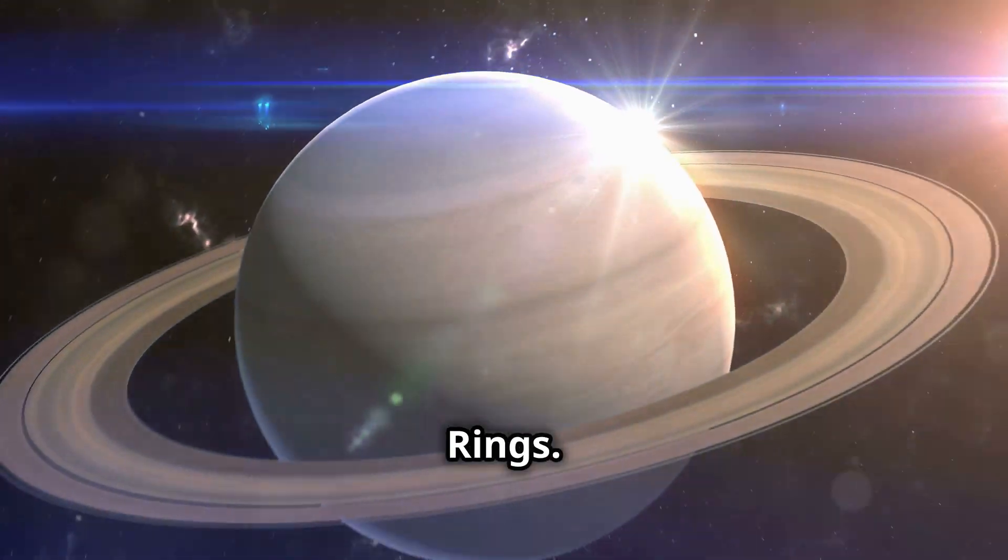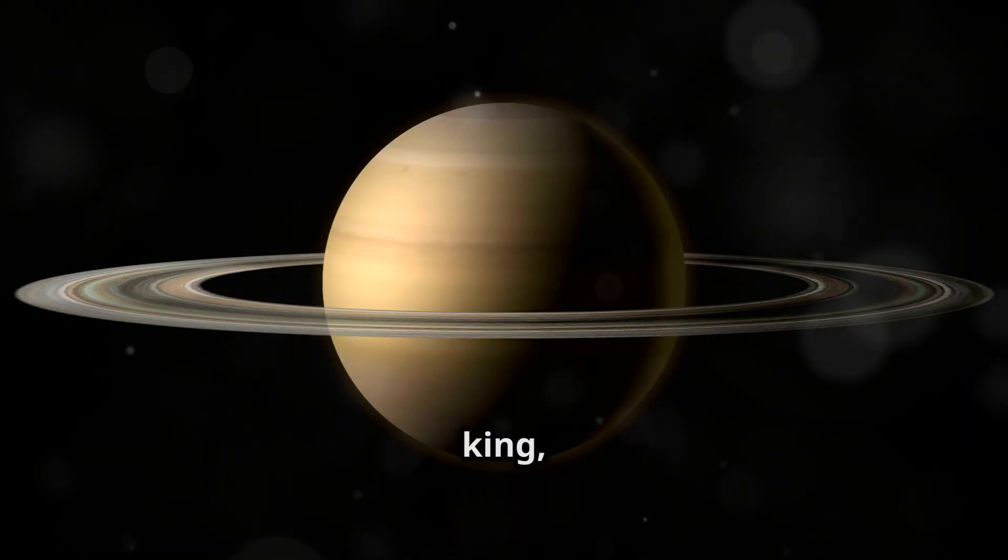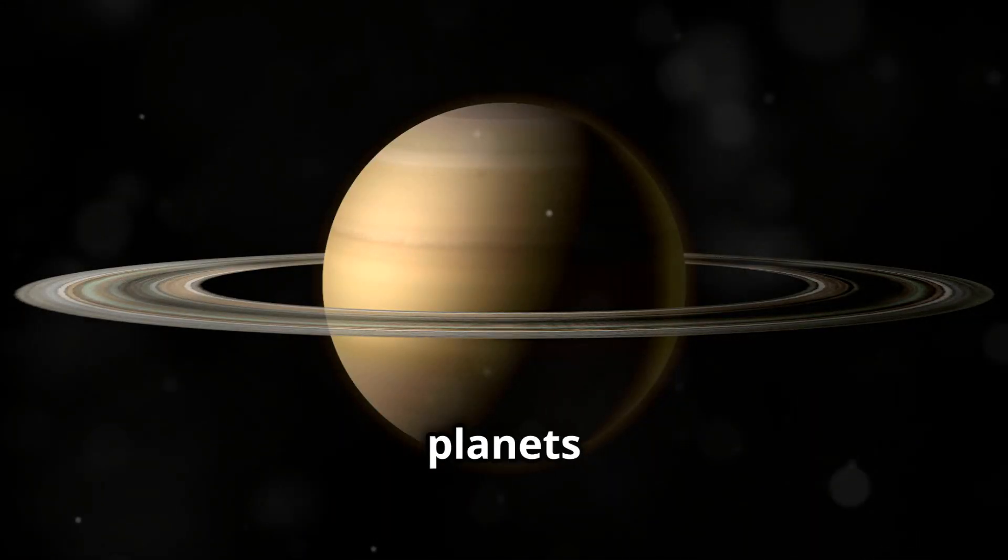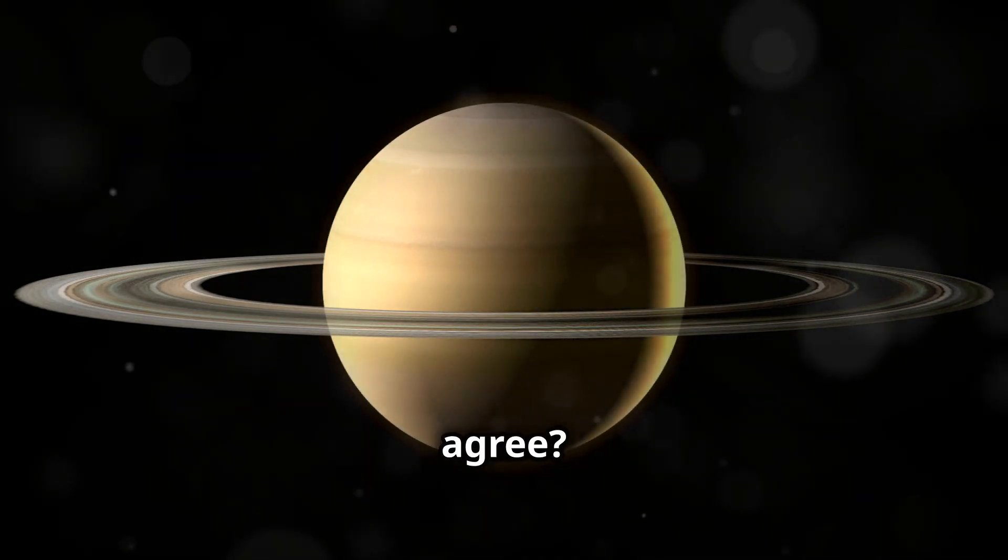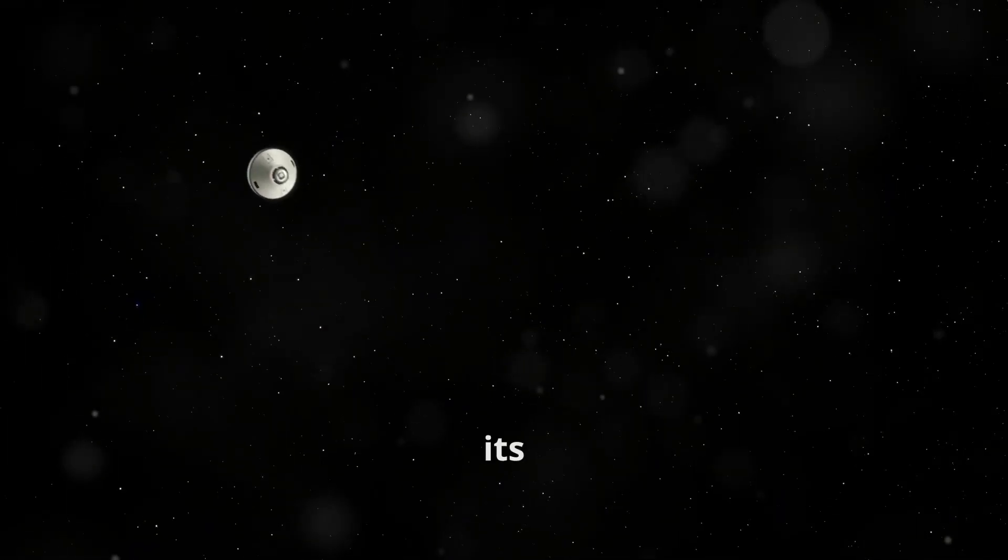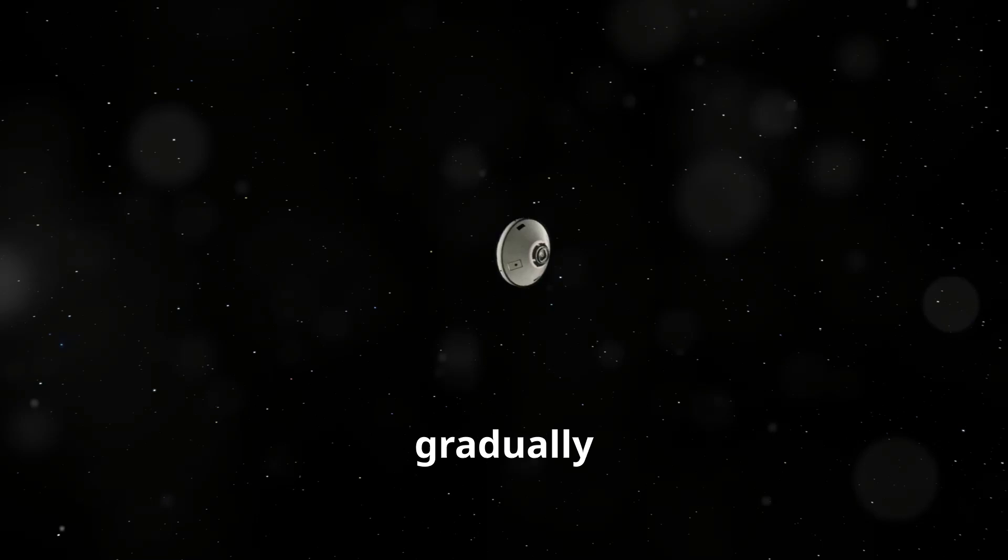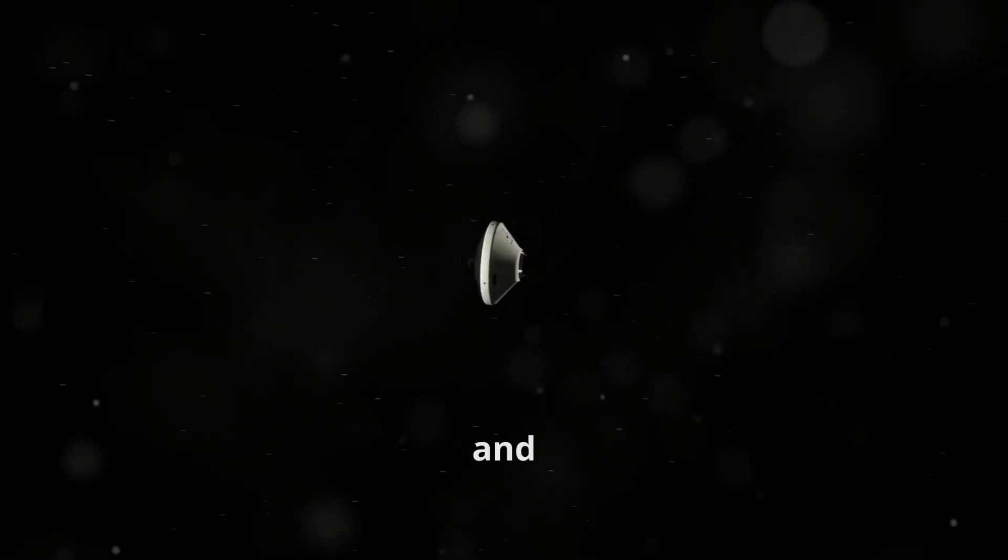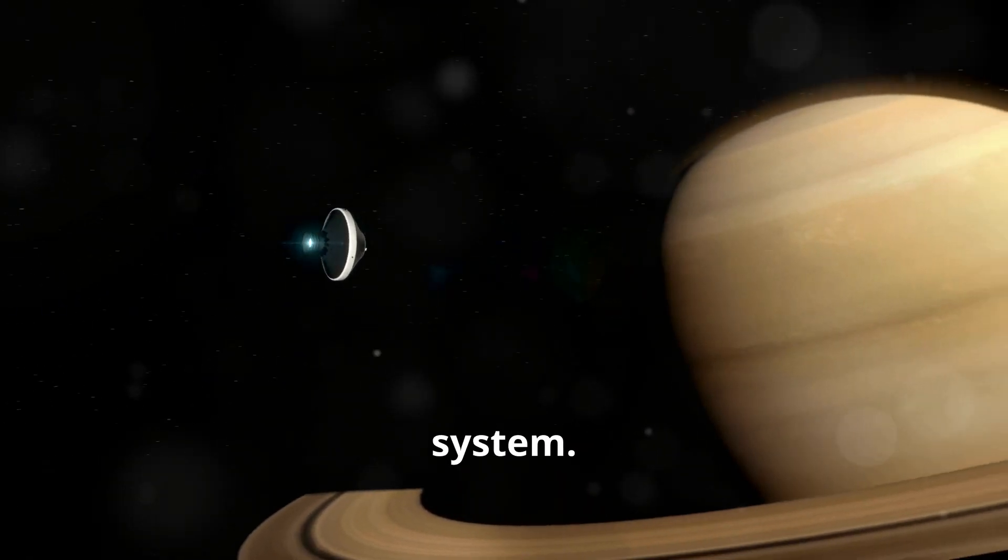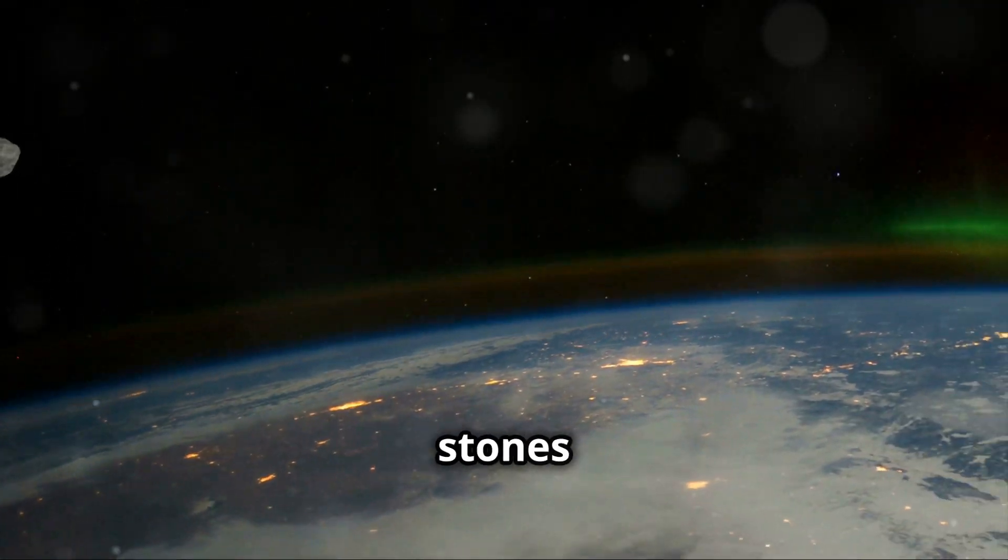Saturn, the orphaned rings. Saturn, the ringed king, is one of the most beautiful planets in our solar system, wouldn't you agree? Without the force of Saturn's gravity to hold its rings in place, they would gradually fall apart, scattering ice and rock throughout the solar system. Can you imagine this rain of stones here on Earth?